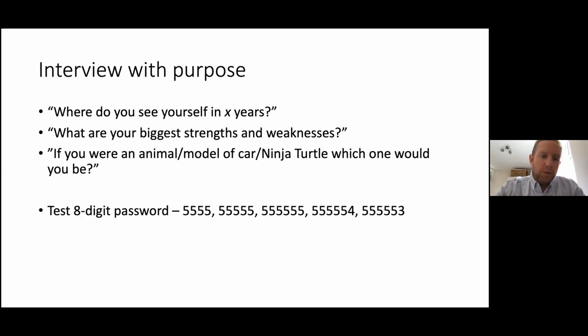And in the test world, that reflects on things like, if you've got an 8-digit password to test and you put in 4 5s or 5 5s and 6 5s, you could go on doing that all day, but what will it actually tell you if you do so? Oh, well, I'll take a 4 off and put a 5 on. Okay, I'll take a 3 off and put a 6 on. In doing so, you're looking like you're doing lots of test cases, but is there any value in what you're doing?